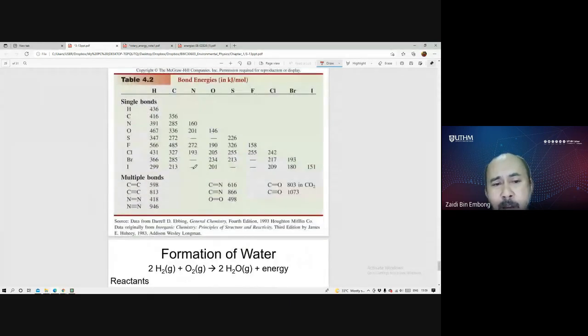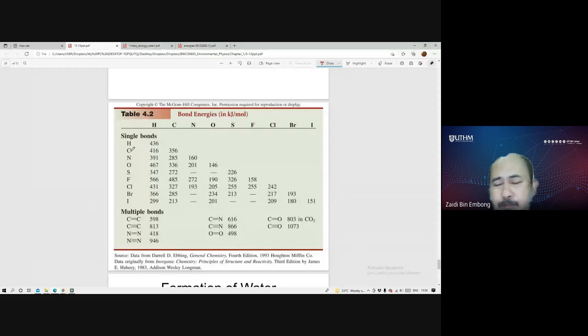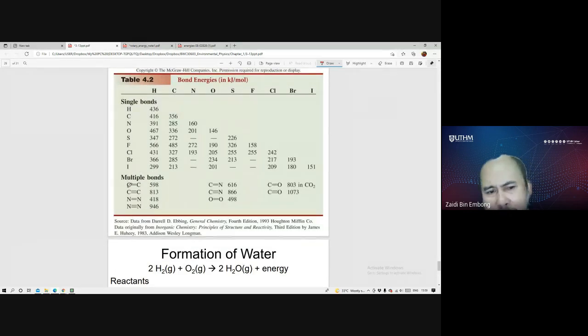When we talk about bonding, every single molecule has its own bonding, like hydrogen. Hydrogen is very easy, with one bond. Then we have carbon, C, and then nitrogen and so on. When this bonds with carbon and carbon, and so on. Now, if we multiply carbon, for example, C double bond C, the bonding is this value.